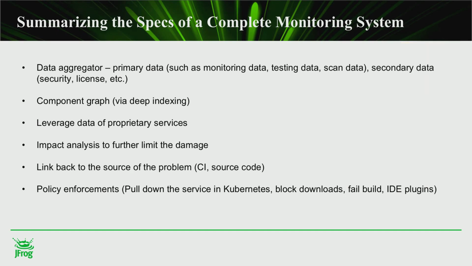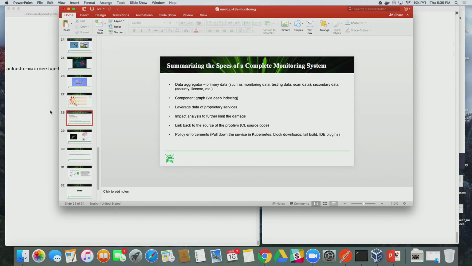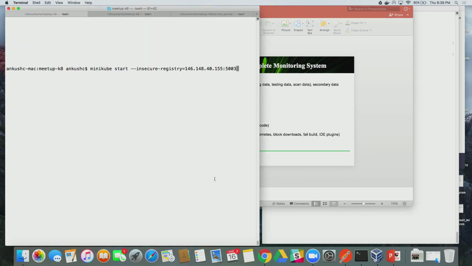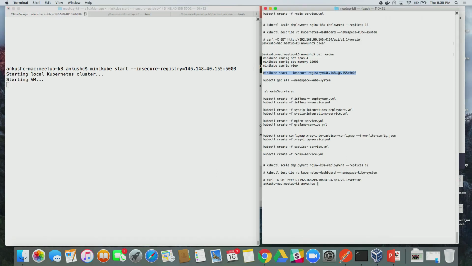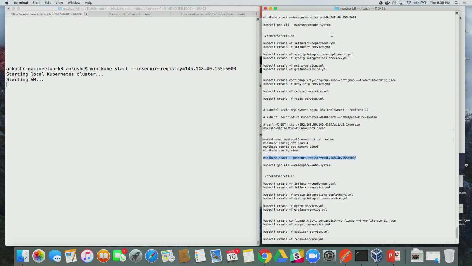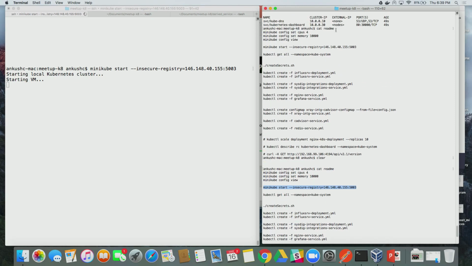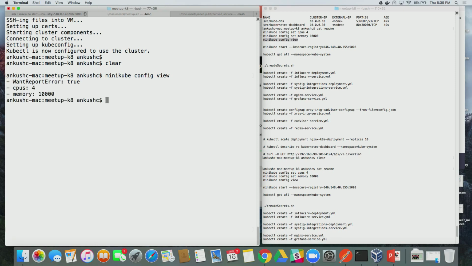Well, I can try, or the door is open all around. So let's do the demo. Whatever we have been talking about, we'll demo. So I'm going to start Minikube. One thing to keep in mind while we are playing with Minikube is that by default, very little CPU and memory is allocated. So it's always a good idea to set the memory and CPU up front. And to confirm whether this works, all right. Can you increase the size a little bit? Sure.